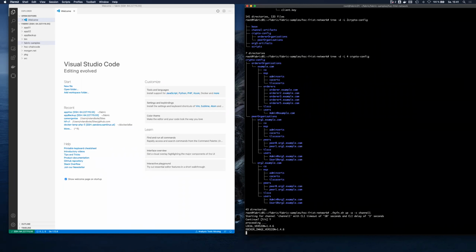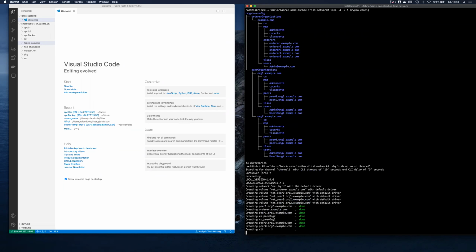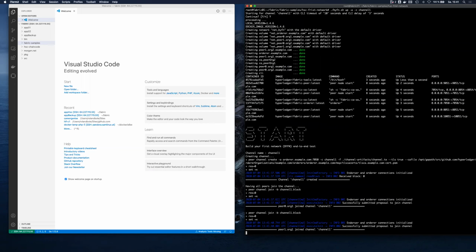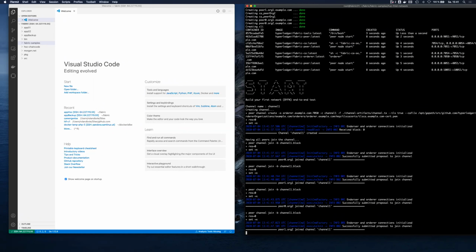And then if everything is okay, the network should start. When this network boots up, the chaincode will also be installed, and the build your first network script also runs end-to-end tests, so that takes some moments.